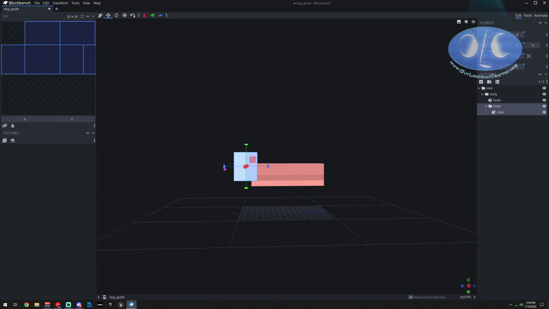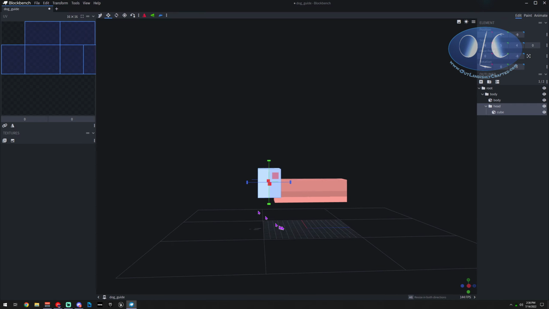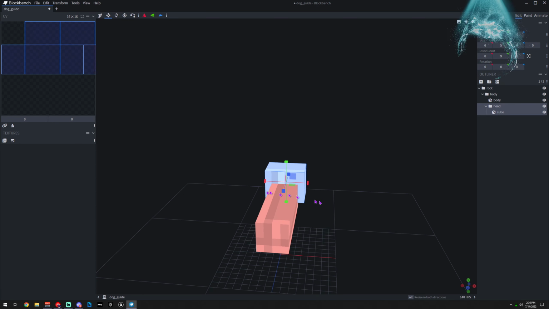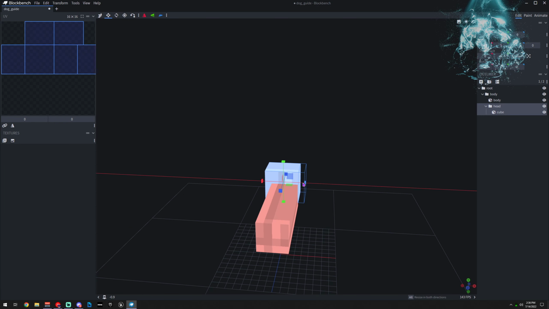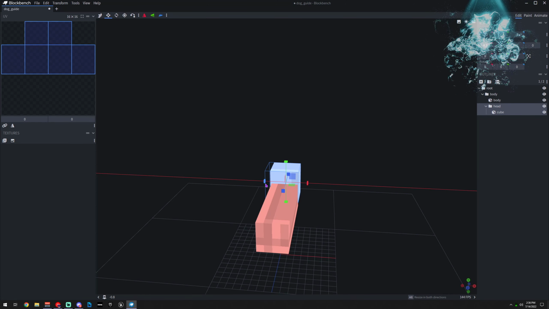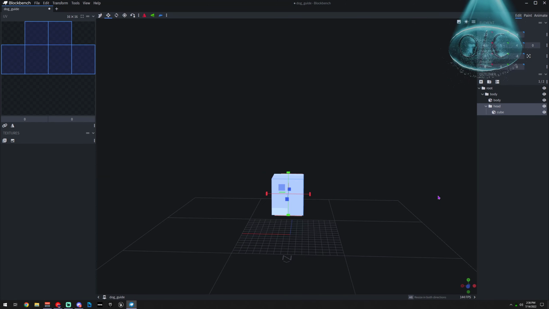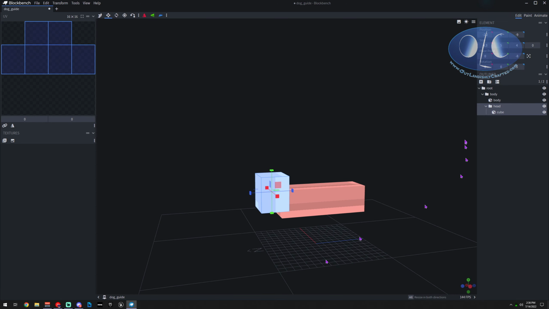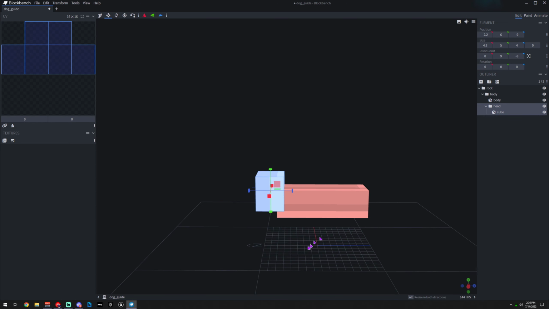Of course, you could make the head bigger or smaller or whatever you want. It's all up to you. Maybe this is a lion, maybe it's not. Oh, I don't know. I'm going to hold control and click so those aren't a full block, so he's not so pudgy. Okay. There we go.